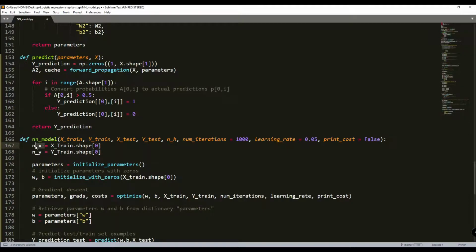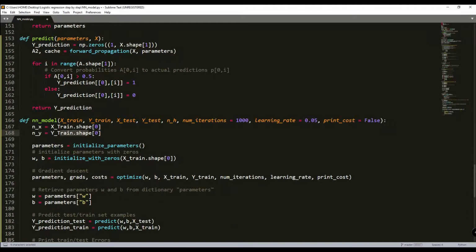And here I'll write input. So the input will be n_x, then will go my hidden layer, and my output layer. All three layers. And here is our middle layer, what we are doing in our tutorial.